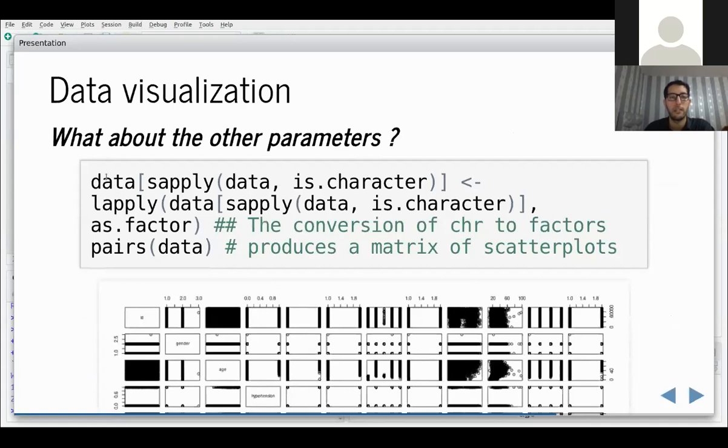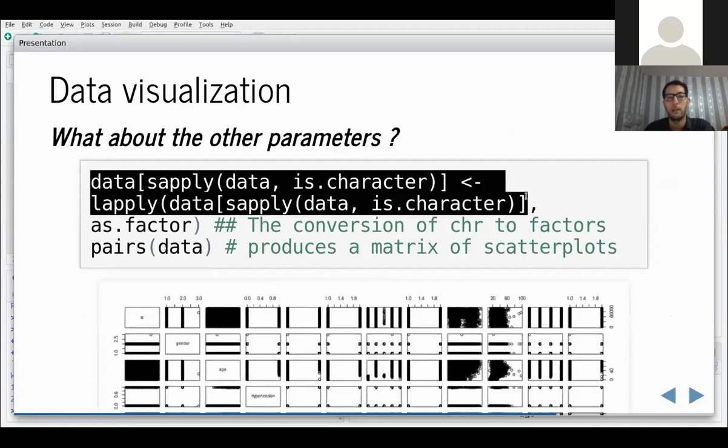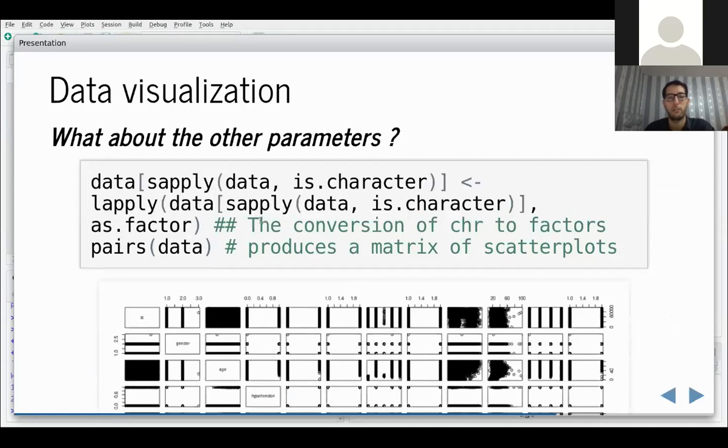So the first thing I did is I converted my variables to characters, so it will not give me errors. So all factors are converted to characters. Then I use pairs. Pairs is a function that will produce a matrix of scatter plots.